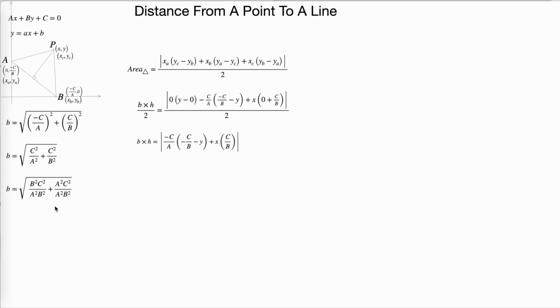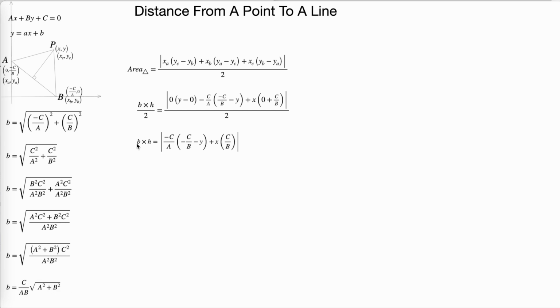Then I can write them over their common denominator. I'm just going to put the a first. I have a squared c squared here plus the b squared c squared. I'm just going to write it over here. Then I am going to factor out the c squared. I'm left with a squared plus b squared in brackets times c squared divided by a squared b squared. I'm going to take the square root of the c squared and the a squared and the b squared, pull it outside the square root. I'm left with c over a times b times the square root of a squared plus b squared.